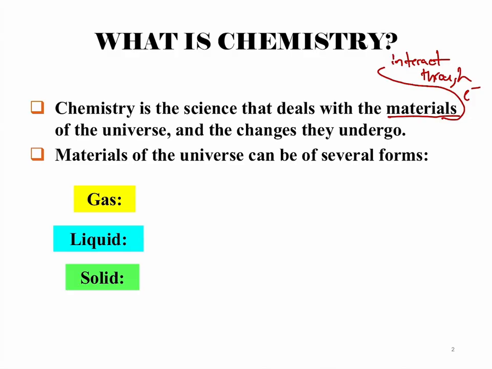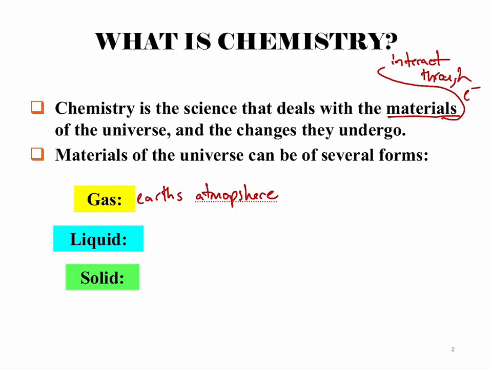So we have things like gas. This would be like Earth's atmosphere, right? What is a gas? We'll talk a little bit about classifying different states of matter. Gas is going to be anything where the atoms in the substance tend to be far apart from each other, right? You can imagine in the air around us, the atoms are a lot farther apart than the atoms in the table in front of you.